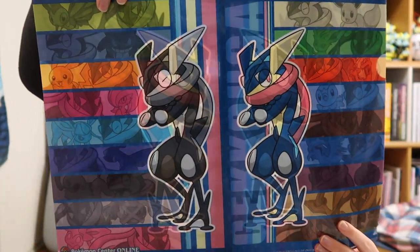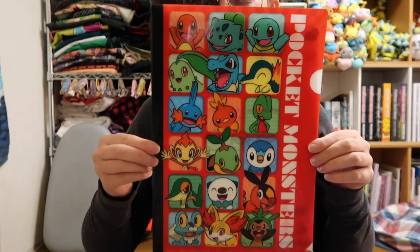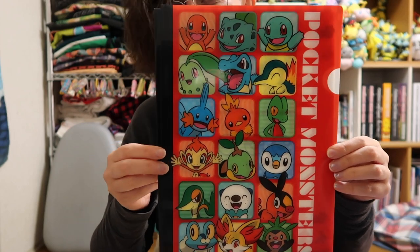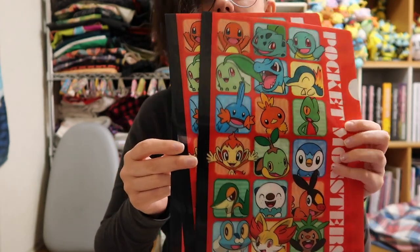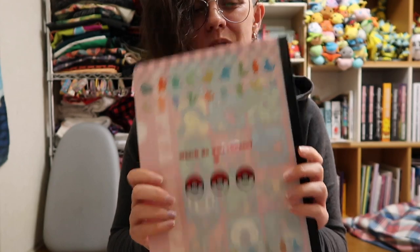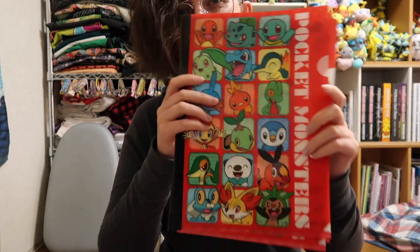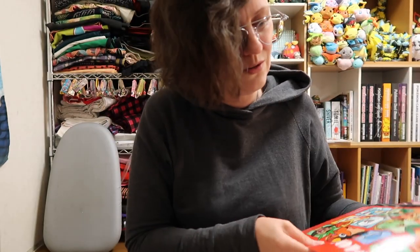Who likes Greninja? I mean, he's okay — he's not one of my favorites. I thought Greninja was pretty cool until I realized his scarf is his tongue, and I am quite disturbed by that. Any misgivings I might have had about Lickitung were thrown out the window when I realized Greninja has a tongue scarf. This one is from prior to the Alolan Pokemon — I don't know how this worked because I won it well after the Alolan Pokemon had come out, but there are no Alolans on here. And I have three of it! I choose Charmander out of this particular artwork — I just love Charmander, he's so cute. Pochama would be number two.